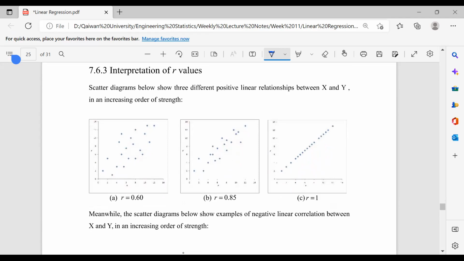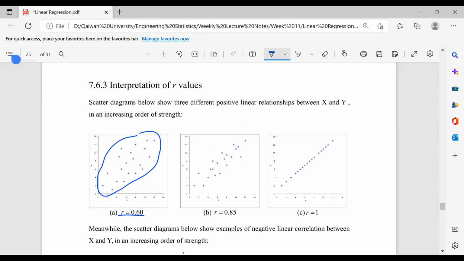Look, as you see, R depends on the data, on the scatter plot. The nearer they are to each other, the bigger R is. For these data, R is 0.6. So the correlation of these data is 0.6. But for this one, if we draw a line like this, they are near to the line. So it must be bigger than this one. Why?